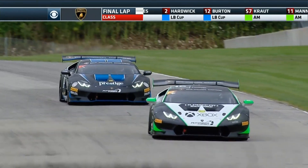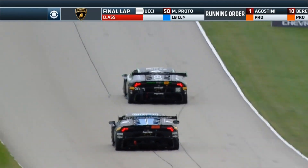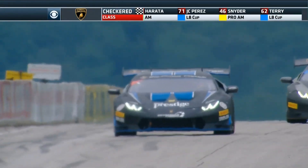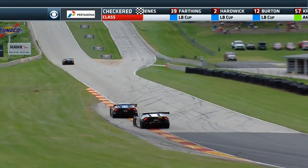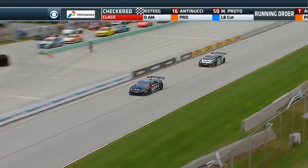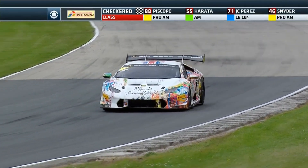Augustini, who will start the number one machine for Prestige Performance in tomorrow morning's race, comes through the final sequence of turns. The white flag is still being displayed as he comes up behind Richard Antonucci in the number 16. White flag — and then the checkered flag is out. Congratulations to Ricardo Augustini and Trent Hidman — from flag to flag they dominated. The battle for second goes to Michele Beretta and Alex Popoff, second in the Pro class and second overall. Ashley Freyberg earns another podium — third for that number 30 machine.